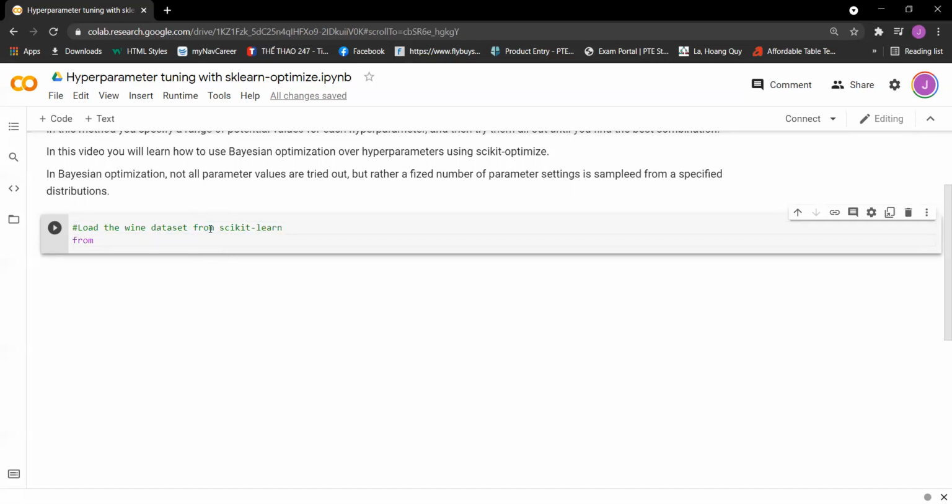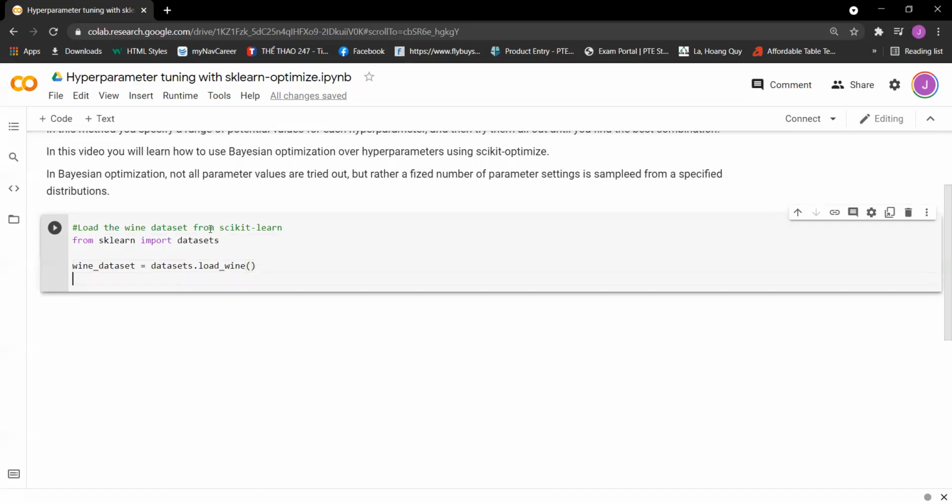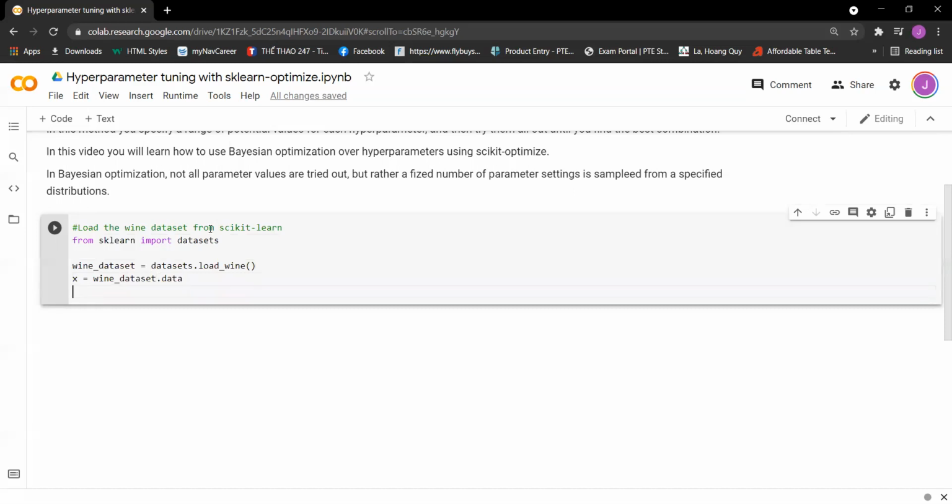So in here we'll do from sklearn import datasets, and then we'll have iris_dataset equal to datasets.load_iris. So we have X equal iris_dataset.data, and we have y equal iris_dataset.target.